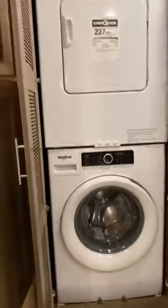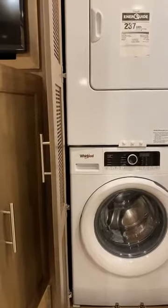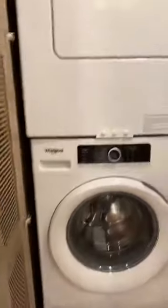And then look at this hanging space. You have awesome hanging space. These shelves do come out, so if you do need a little bit longer hanging space, you have that option in here. Then obviously this is your TV in the bedroom. And then this lifts up for even more storage. So again, guys, they did not spare anything on any kind of storage space. This does already come with your stackable washer and dryer, so especially on those longer trips, if you guys need your washer and dryer, even if you wanted to use it while going down the road, you have this option, and it's really great for those long trips.